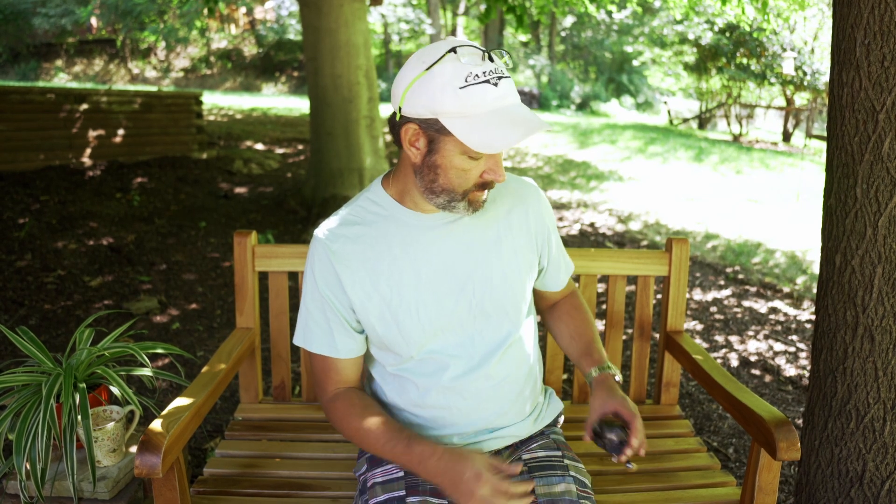If it wasn't for this reel, and my only experience with Daiwa had been the Alphas Air, I might have been done with them — because that reel was supposed to be so good, but compared to everything else on the market I've tried, it just doesn't hold up. But pretty much for all the reasons I didn't like the Alphas Air, I love this. It's got a very similar braking system — the Alphas Air has a moving rotor, this is a fixed rotor — but it dials in really well. Daiwa products in general seem easiest for me to dial in.